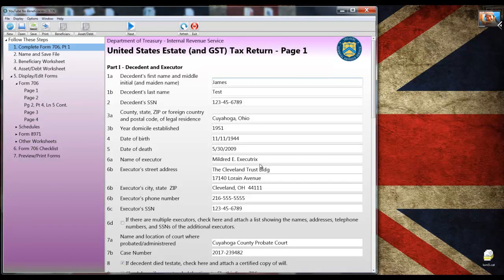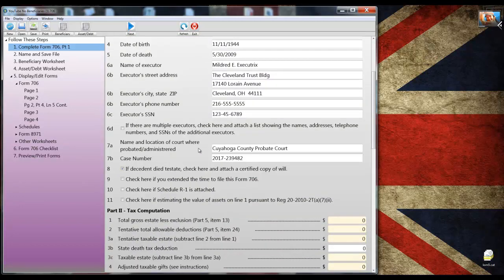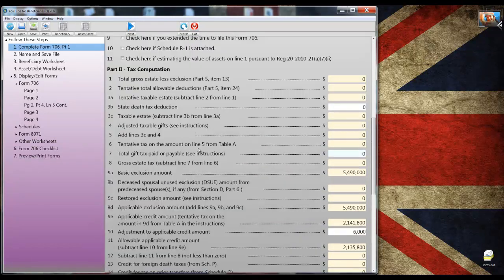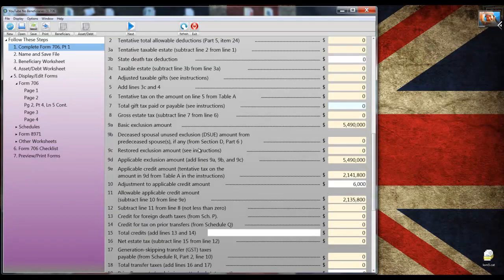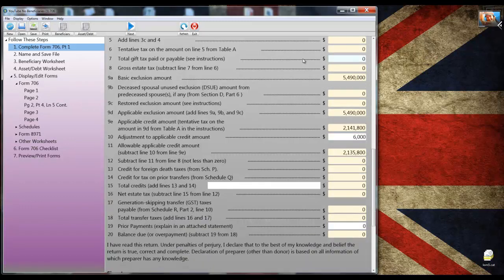There we go. Now, I'm going to scroll down the page a little bit, and you're going to see that there are tan-colored fields that you can't tab to or click on. They're read-only, and the application will complete those fields by itself. Much of the additional work that we're going to do is going to be done in the worksheets, and we're going to go to that in just a moment. But for right now, I'll be satisfied with just completing part 1, because some of these fields are repeated on almost every page of the return, like the decedent's name and taxpayer ID.